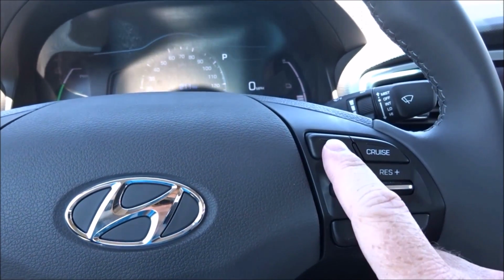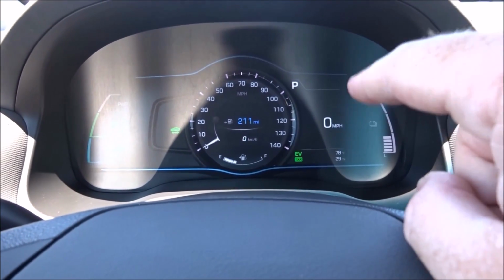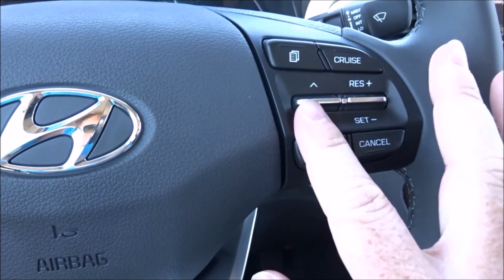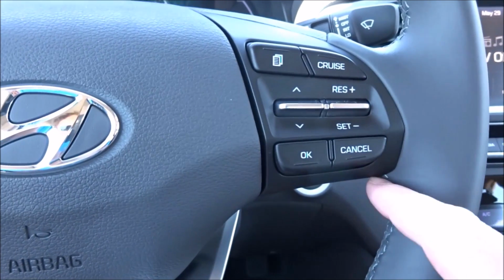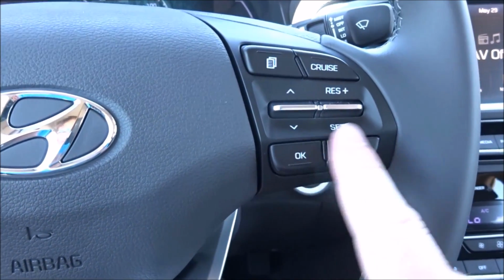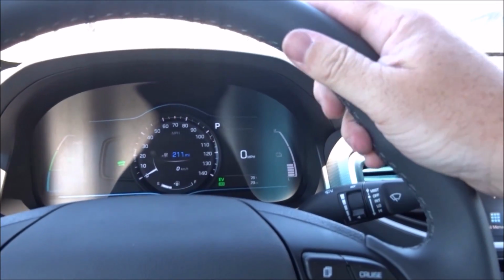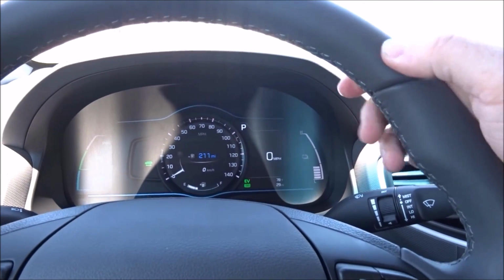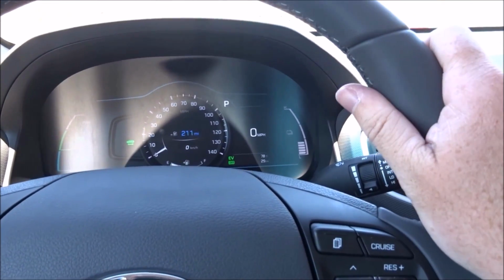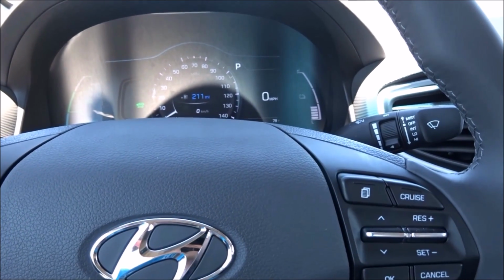Over here on the right, we have some of the buttons that control the right-hand side of the thin film transistor display for the gauge cluster, and we also have the cruise control functions as well. Again, this being the base-end Limited, it does not have the active cruise control here, but those buttons would be over here on the right-hand side as well. Now the steering wheel itself, very nice and soft and supple leather, at least to the feeling. It is a bit firm if you were to squeeze it, so there's not too much give to it, but nice grip extensions here at 10 and 2. The steering is extremely fluid. Again, it's an electric power assisted steering system.